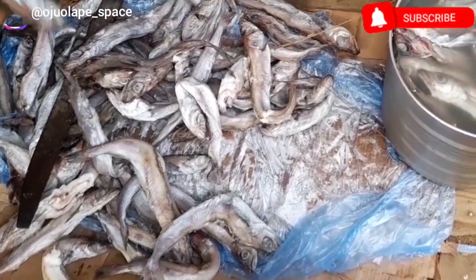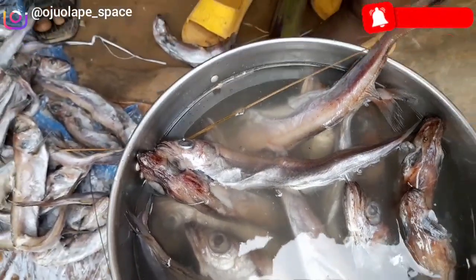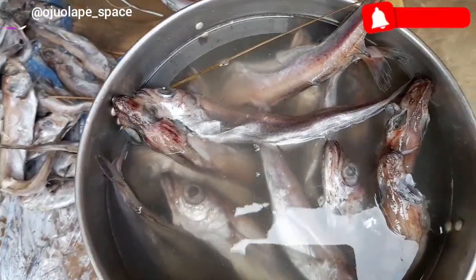One beautiful thing about this fish is that it can be preserved without a refrigerator. All you just need is, after smoking this fish, make sure it's so dry.